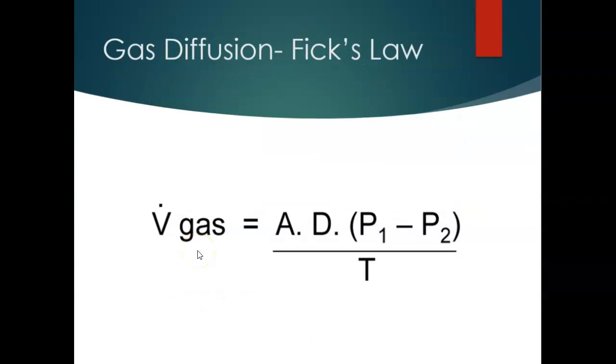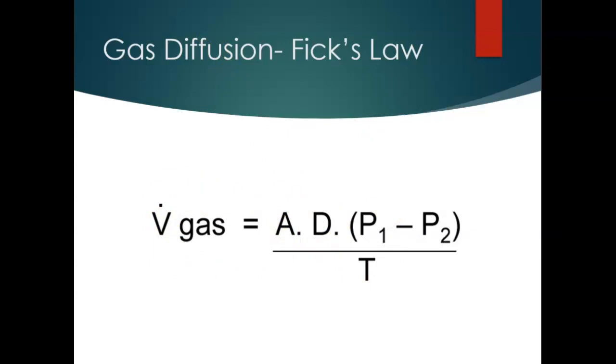So this is a little bit of a reminder about Fick's law and all the things that factor in to diffusion. Your V here is your diffusion of gas. Your A is equal to the surface area in the lungs. So there are certain lung diseases that affect alveolar surface area. And if I decrease my alveolar surface area, I'm going to decrease my rate of diffusion.